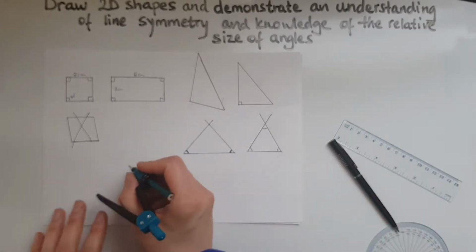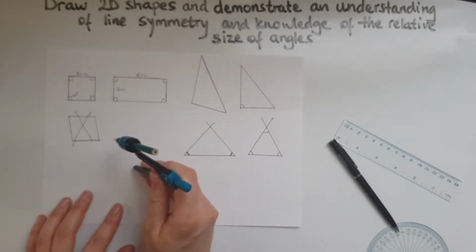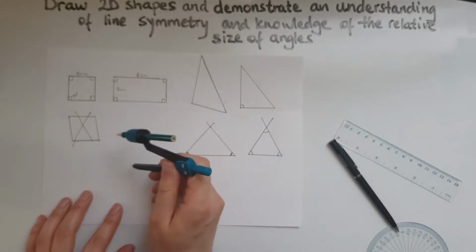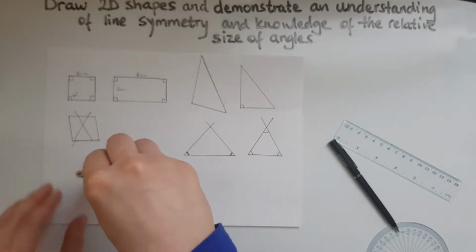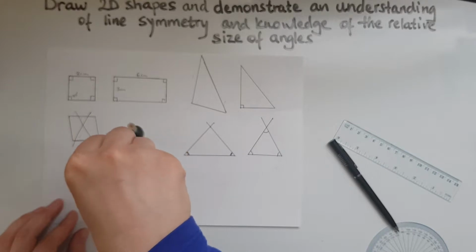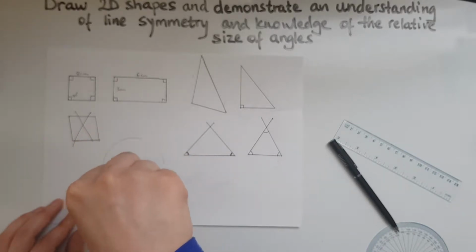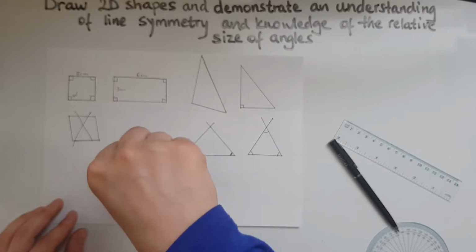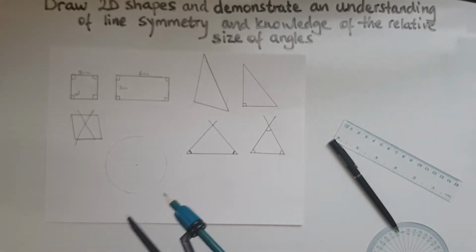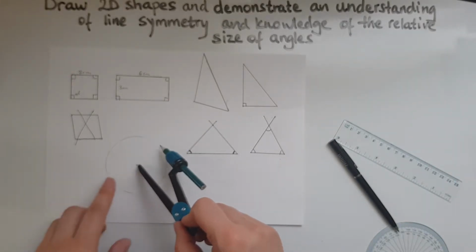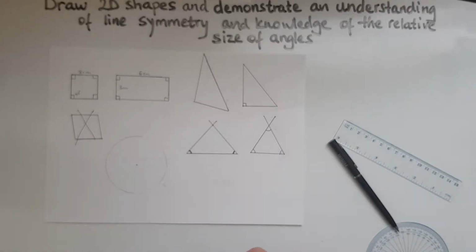So the way you start it is through a point, the dot, and put the pointy part of the compass on it, and then just draw the circle like this. So that's the center of the circle. Make sure you don't move this around so the center doesn't change, because otherwise you'd have a different shape, not a circle.